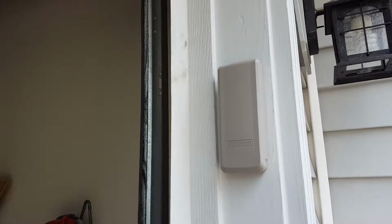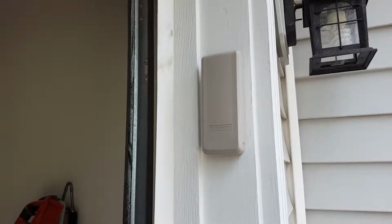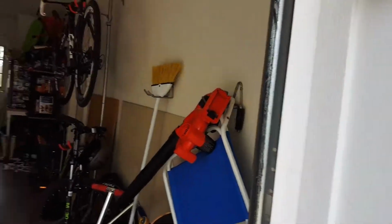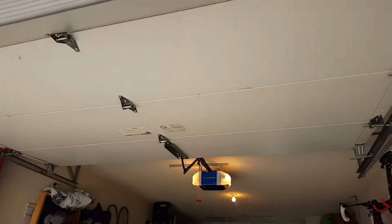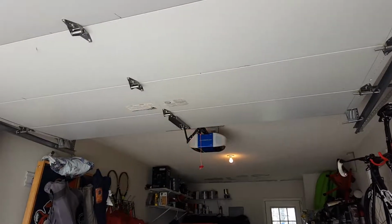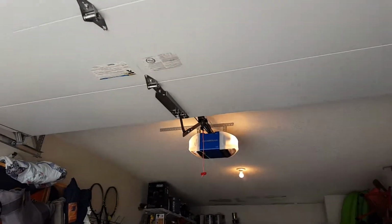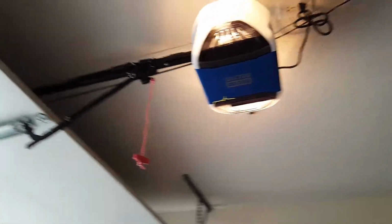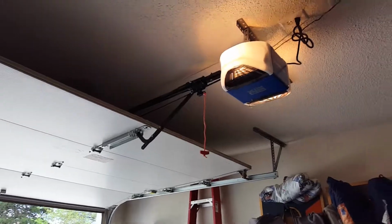So now let's do a sensor safety test, and we'll activate from here. Can't show the code. Alright, sensor safety test. Alright, here we go. See, the light flashes. You hear that clicking too. Alright, first sensor safety test.